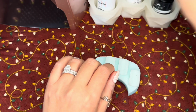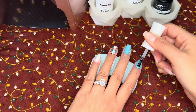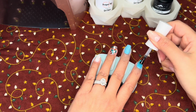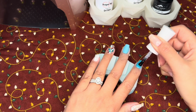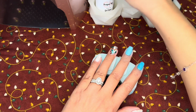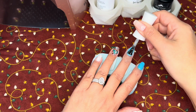Instead of using clear dip powder to encapsulate, I will be using my clear builder gel from West Coast Dips, but before I get into that, I want to make sure I'm applying a layer of gel base first. The reason I'm doing that is because the clear builder gel needs something to adhere to. So my gel base is a tacky layer for my builder gel to adhere to.